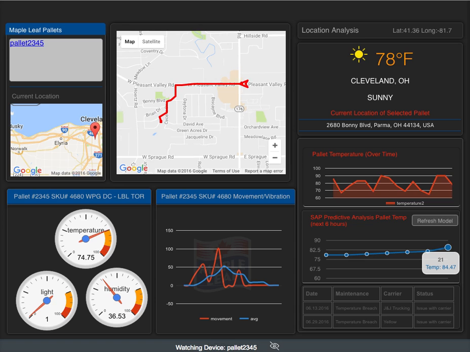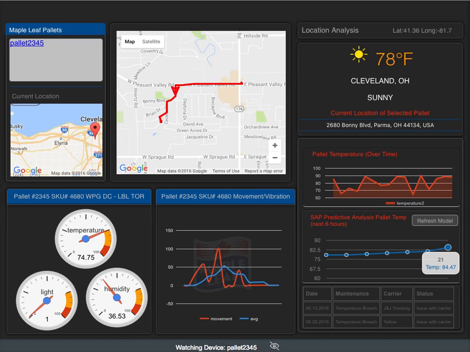This is not actually the SAP predictive analysis. We're using just a simple predictive algorithm here, although certainly we'd love to have the SAP predictive analysis as part of this solution, but we just did not have the time.